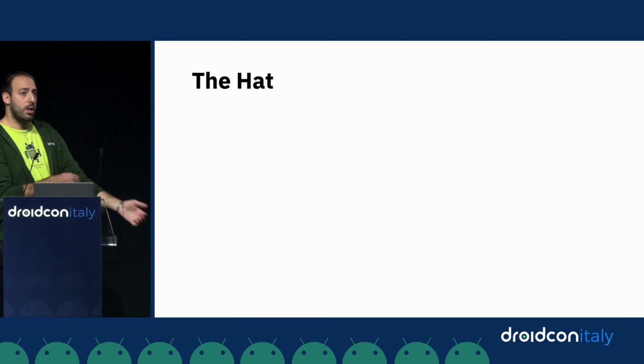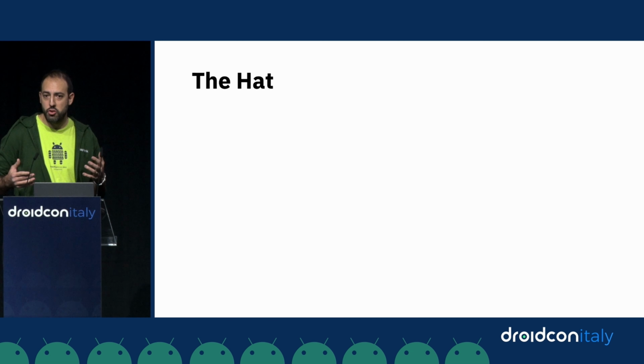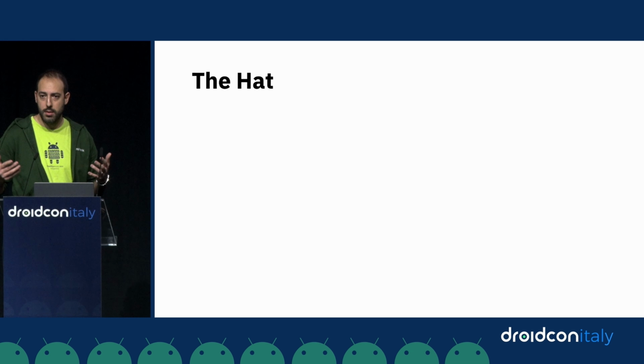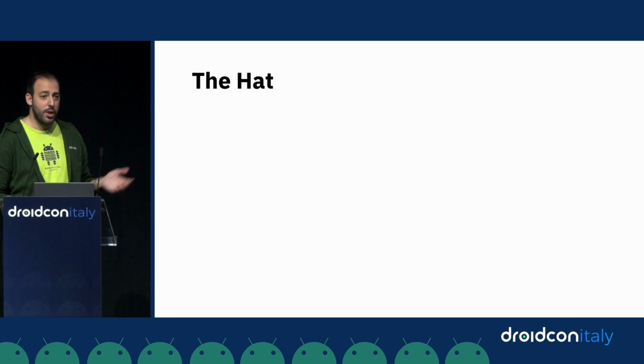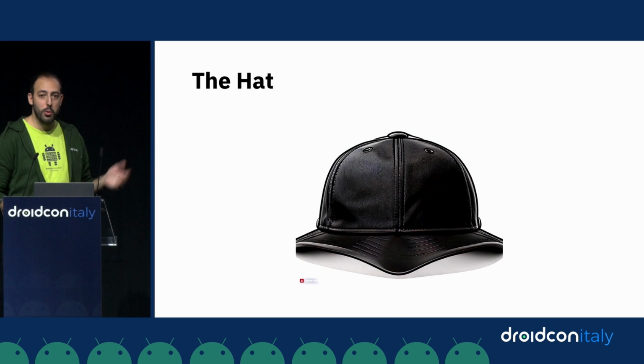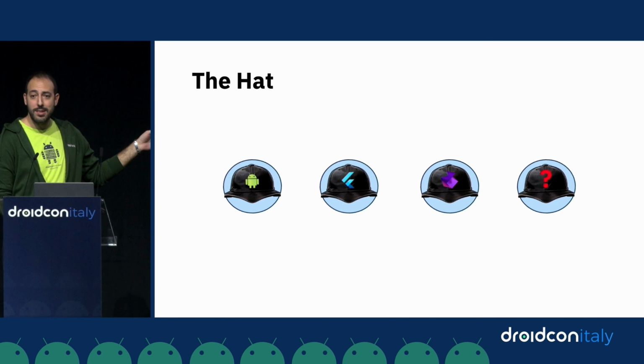Now, because I'm going to switch between different languages, different frameworks, I introduced an icon just to identify the code block and which framework it is related to. So I just used generative AI to create a black hat, and the black hat was generated like an umbrella. I don't know why, but it's good. So we are going to use these icons for specific frameworks.